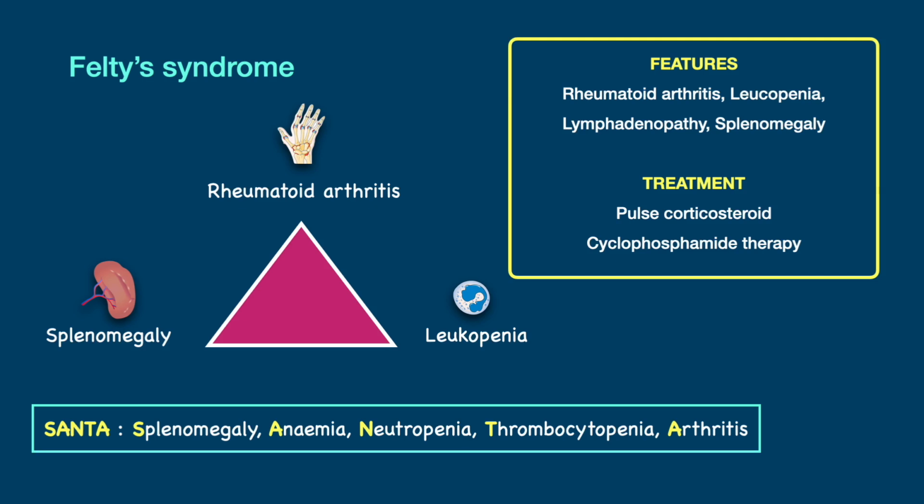Pulsed corticosteroids or cyclophosphamide therapy may be effective in raising neutrophil counts, as may appropriate switching or intensification of DMARD therapy for rheumatoid arthritis. Severe disease includes the use of cyclophosphamide and colony-stimulating factors to stimulate production of granulocytes, and splenectomy is usually reserved for patients with severe neutropenia and recurrent infections who fail to respond to medical intervention.